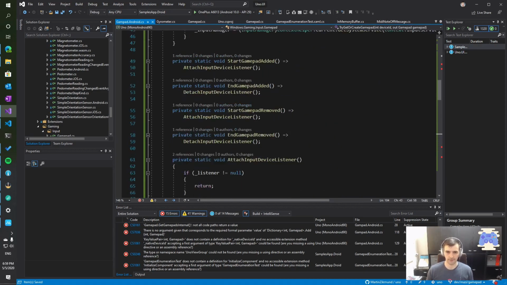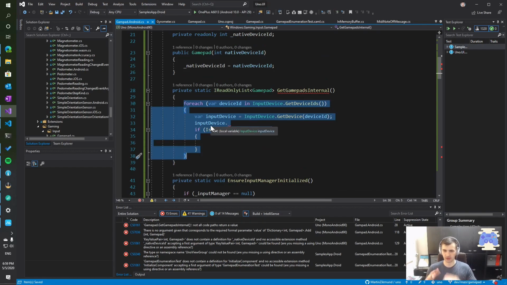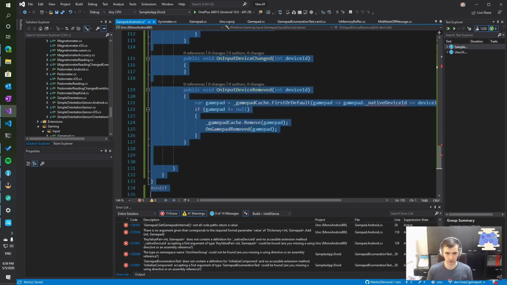And finally, in the GetGamepads internal method, we'll have to synchronize those two collections, the one we have in cache and the one which exists in the system, because the application could have been tombstoned and didn't get the notifications, and we don't have those instances. So we'll have to create instances for gamepads which were created when we are not checking, but we also have to remove those which were removed when we are not checking. So we have to probably do it two ways.